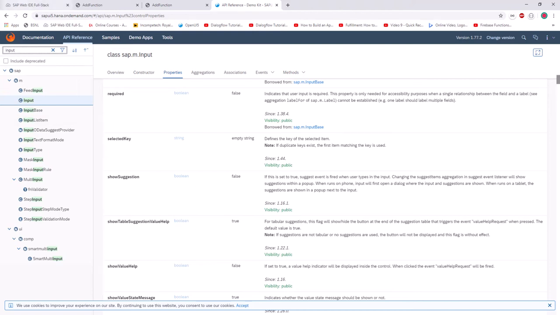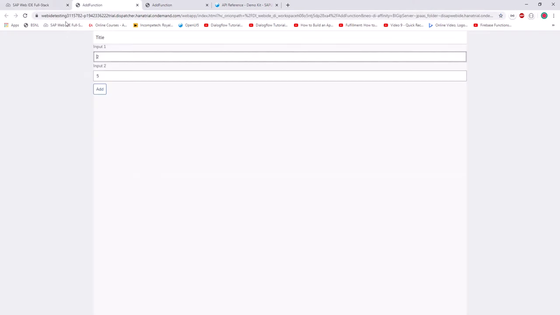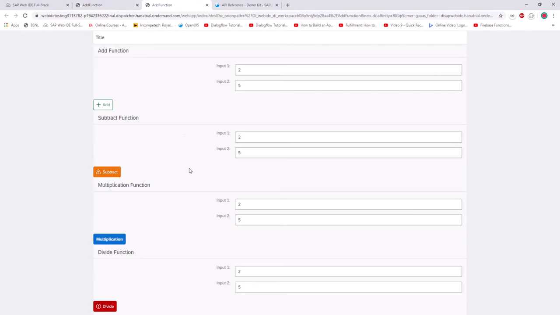so in the last video we created this application, simply two labels, two inputs, and one button, right? So in this video, at the end, you will get this type of screen.